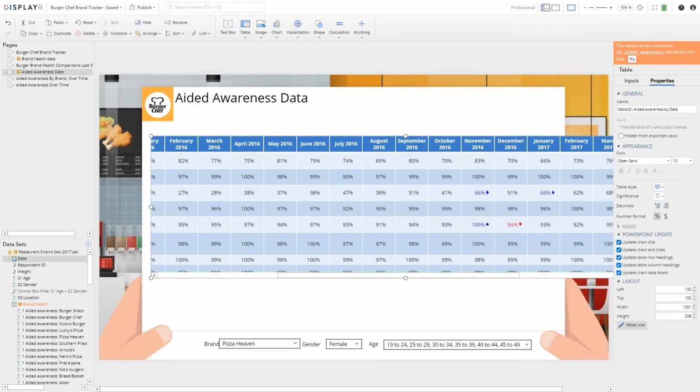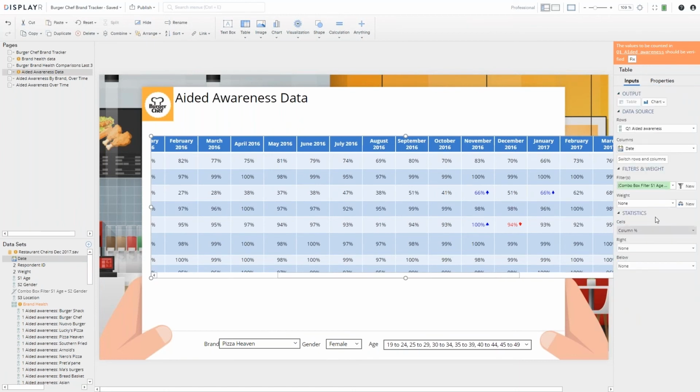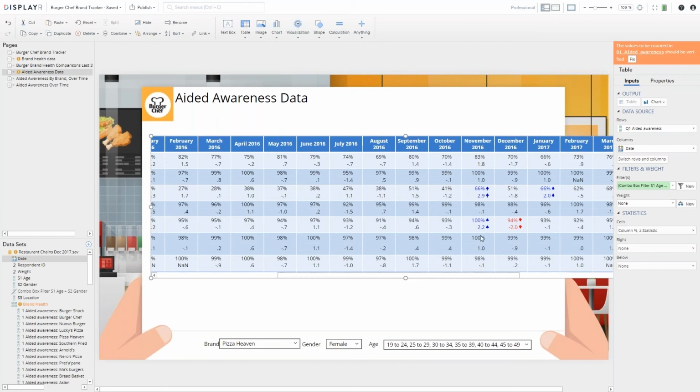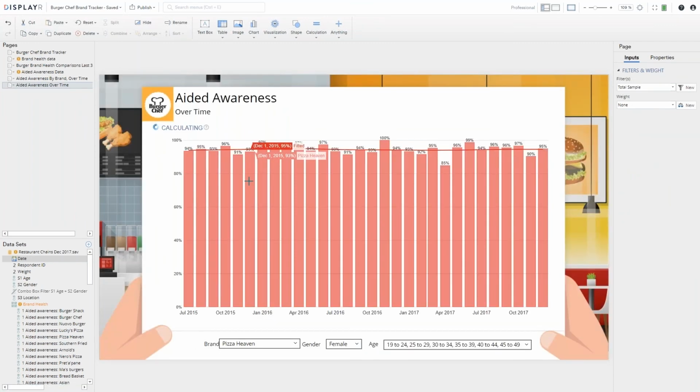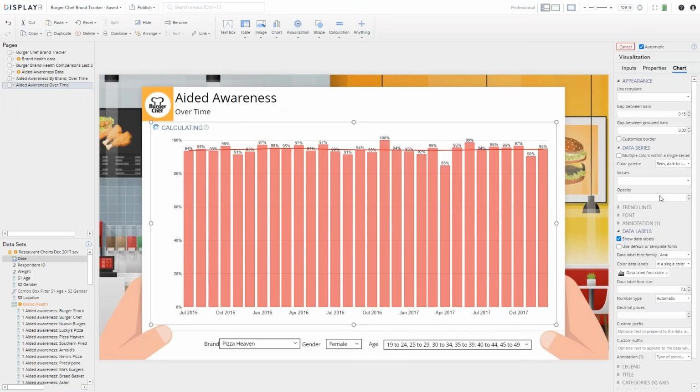And I'm going to put the Z statistics on. This is a slightly technical way of doing something, but it's going to allow us to draw some arrows in a second. Now, the Z statistic, for those of you who aren't statisticians, is just a way of displaying significance levels. And so a score of more than 1.96 is a significant rise and less than minus 1.96 is a significant decline. And what that allows me to do then is add some annotations to this chart here.